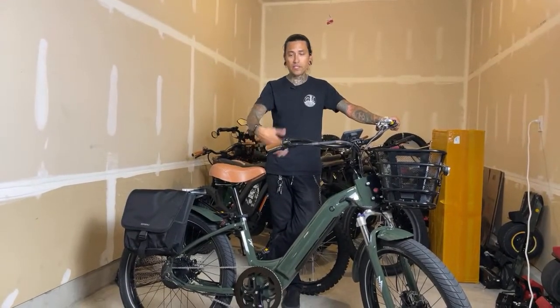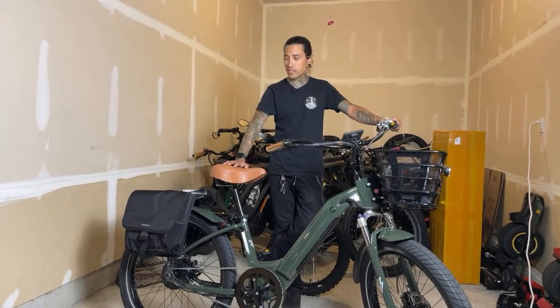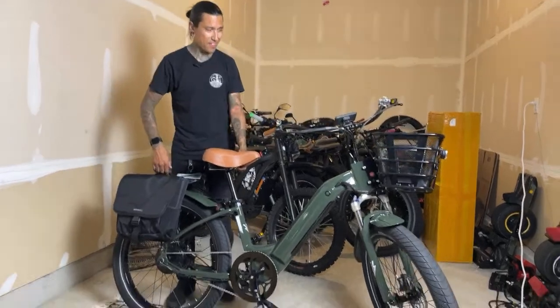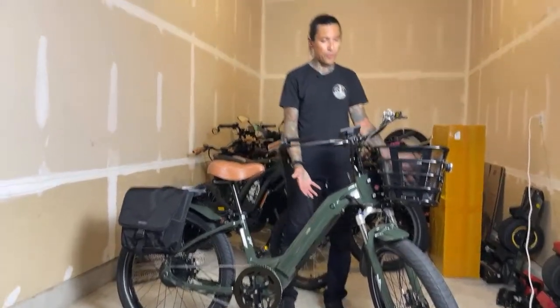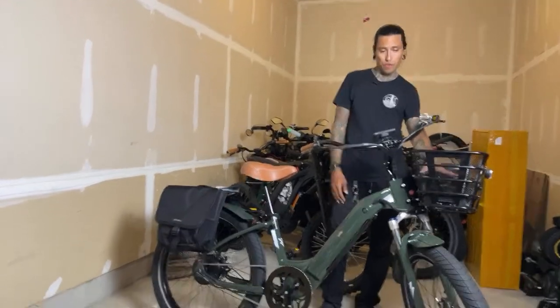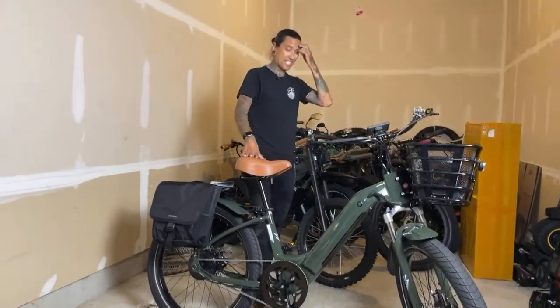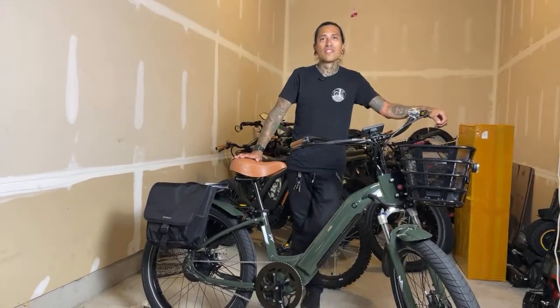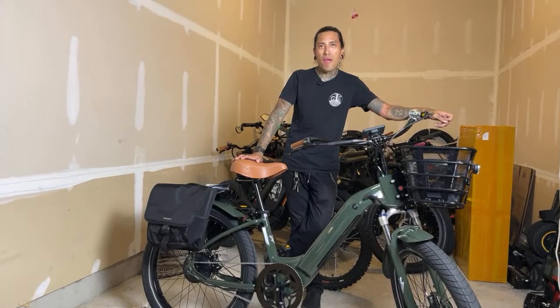Really excited. The 4-piston disc brakes, hydraulics. The fact that you can add the rear rack, the bag, like, dude, the whole customization, up to, what did you say, up to 40 amp hours of battery now in the future when you do the third battery up front, like, geez, you guys definitely blew it out of the park with this. I'm happy with it. Any more questions? Should we wrap this up, guys?